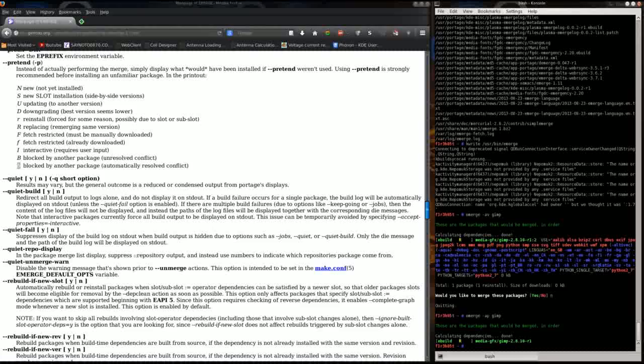I'm not saying Porthole is bad, I'm just saying it needs a lot more work done to it for it to become a good graphical user interface compiling, emerging sort of thing.